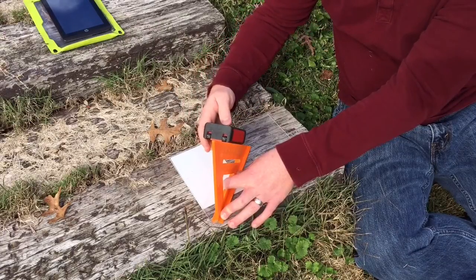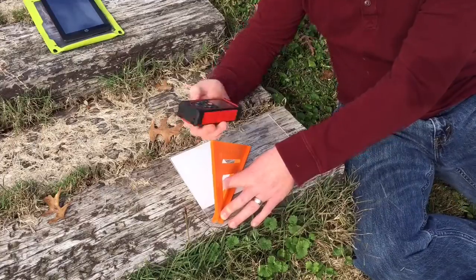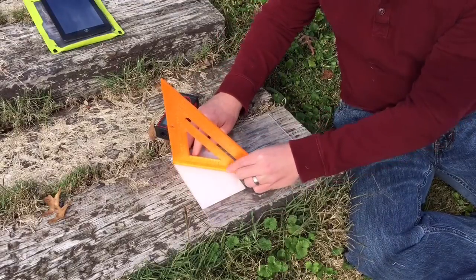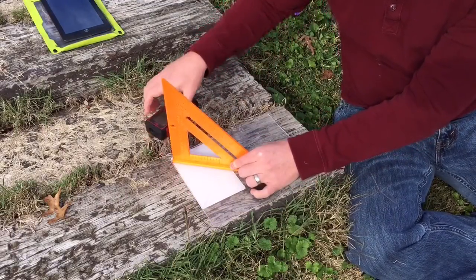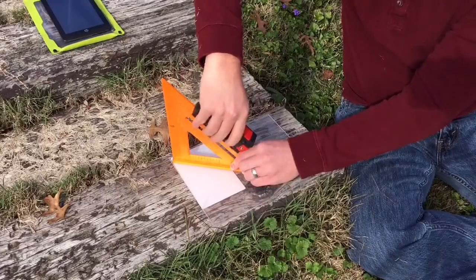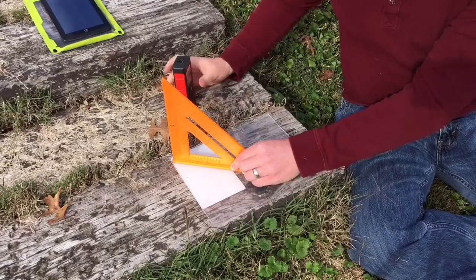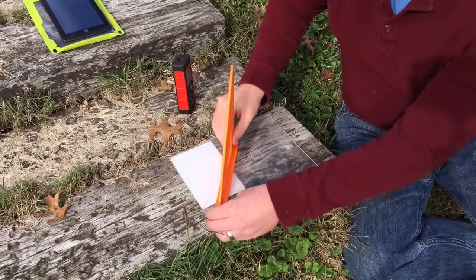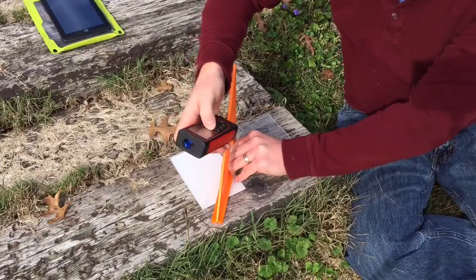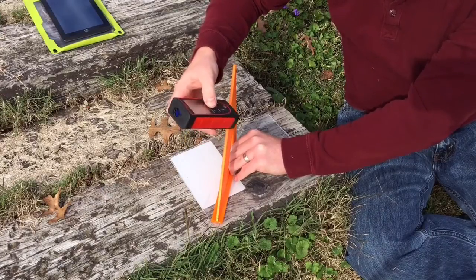I go through the remaining sets of data. Now that I've done the downward angle and the upward angle on this slope, I need to turn the device another 45 degrees to get the next set of information, and repeat up and down. Every time I do this, I check to make sure that the number at the end of a set is a multiple of four — that helps me double check that I'm taking the right number.